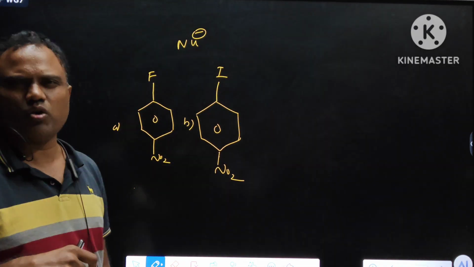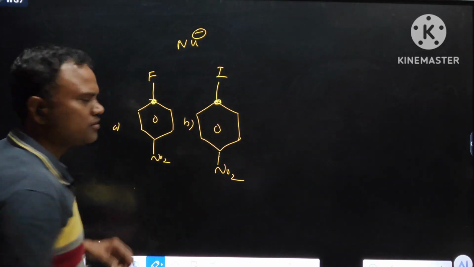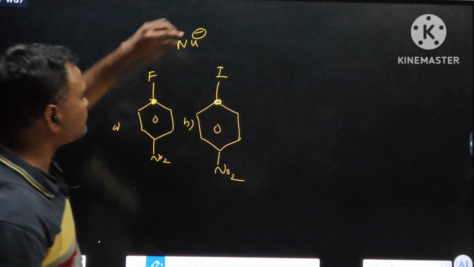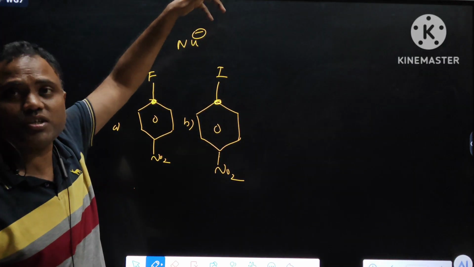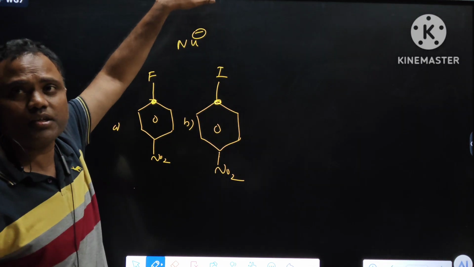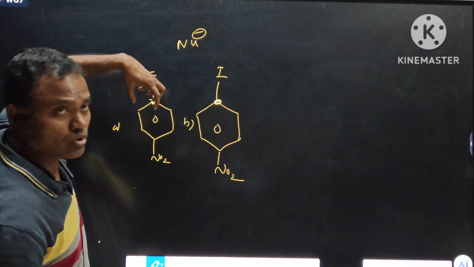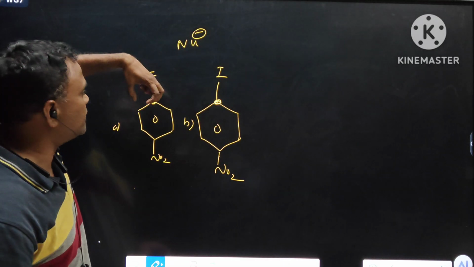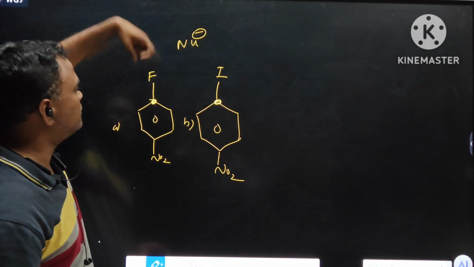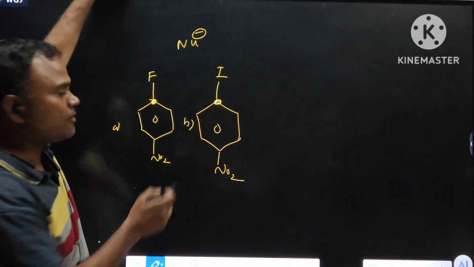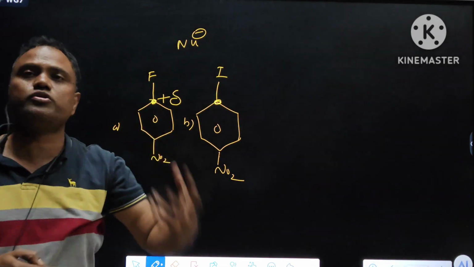It's simple logic. Here carbon is there, here also carbon is there, right? This is a negatively charged species. It always waits for a positively charged center, right? Clear. Fluorine is connected to carbon. Fluorine is a more withdrawing, more electronegative group. It takes electron density. Most of the electron density will be towards the fluorine side. So this carbon will get a large positive charge, huge positive, big positive.